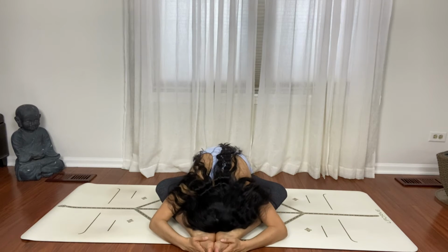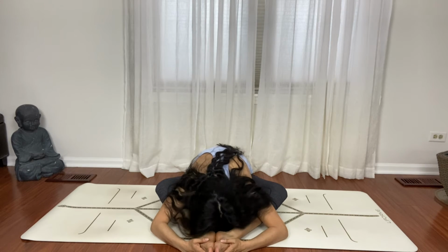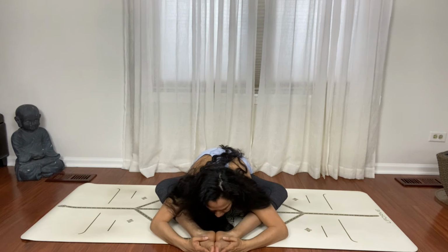And if you have a pillow at home, you might place the pillow under your abdomen in between the knees and just allow your body to relax over the pillow. Couple of breaths here. One more cycle of breath.